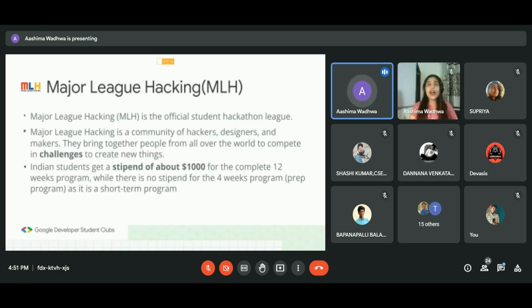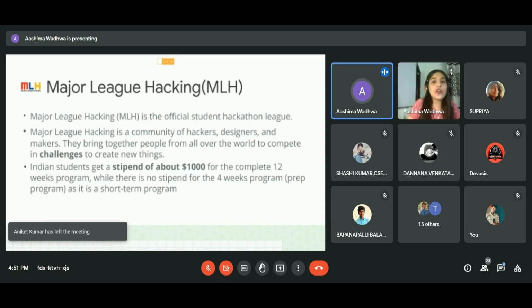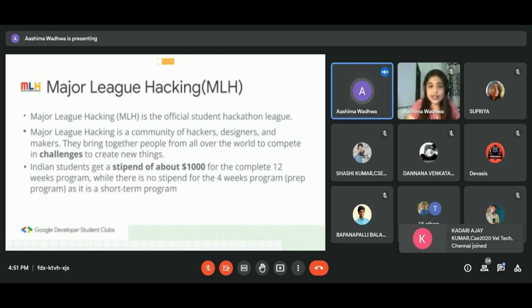So MLH also has this huge application process. It runs throughout the year, and there are these batches which run for MLH, and you can apply for these various batches. I guess there are 3 batches per year, and applications are open throughout the year. They ask you for one project that you have made till now and a few essays along with your resume and portfolio. And once you submit the application, within 15 to 20 days they reply to you, and then you have this interview which is called a technical interview, and then you get the result for the same program.